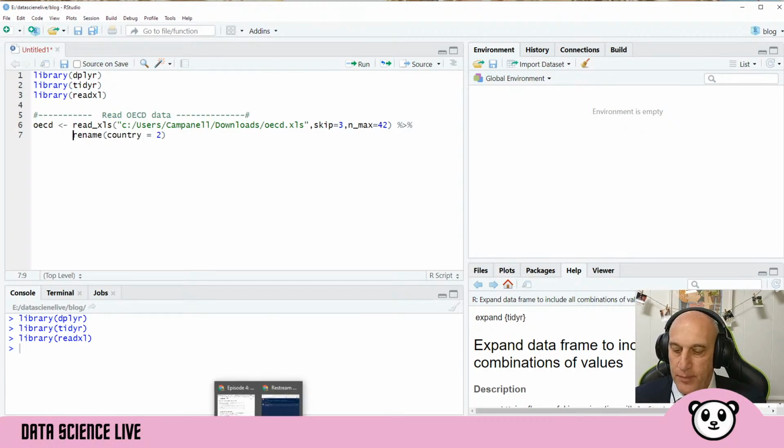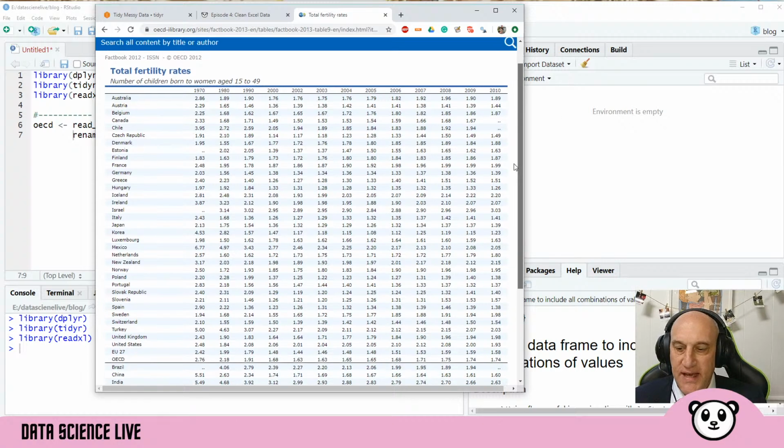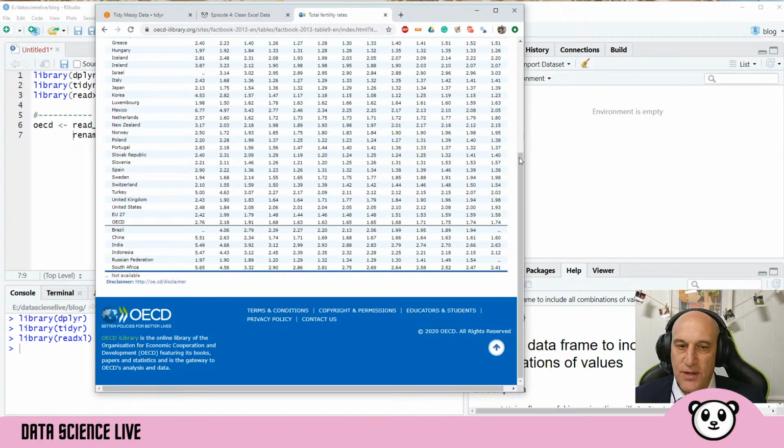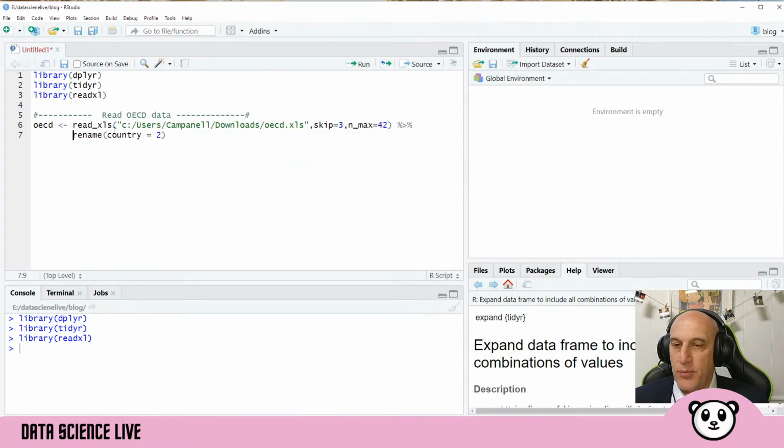If we pull it up, you know, there are issues with the data. You have these header rows in the data. You have these footer rows. You want to get those things cleaned up. And then the way read_excel brings it in, it doesn't give it all the correct names, so we have to do some renaming. So skip = 3 is going to skip the first 3 header rows.